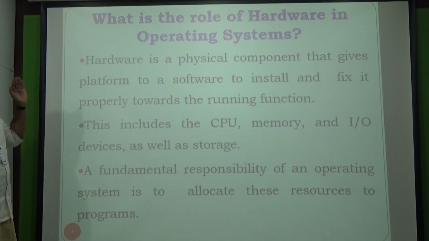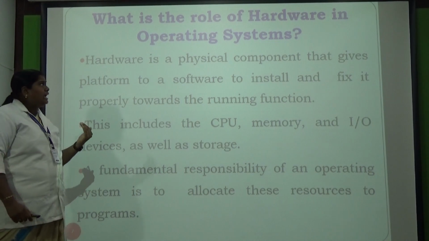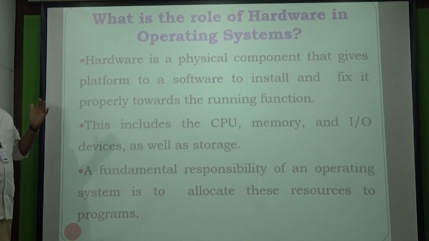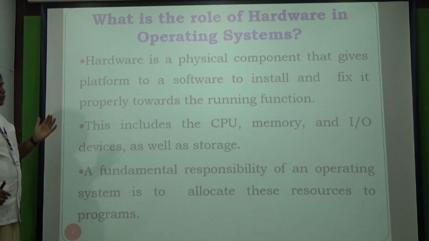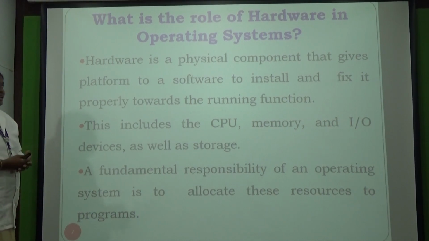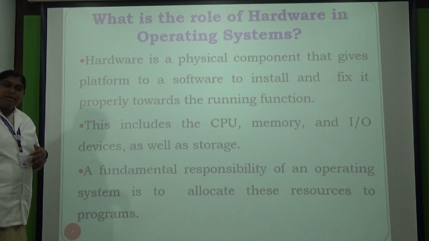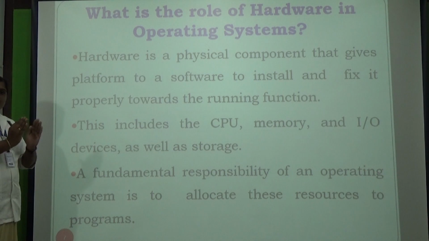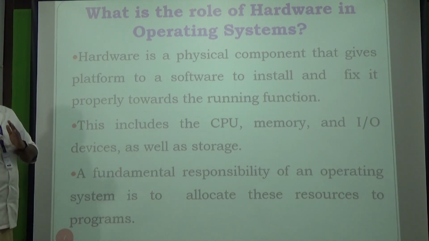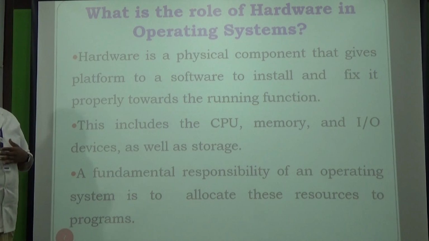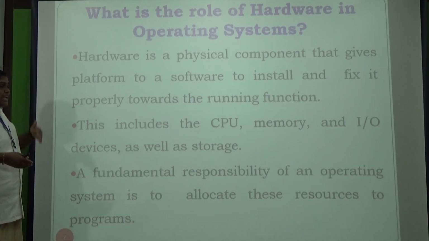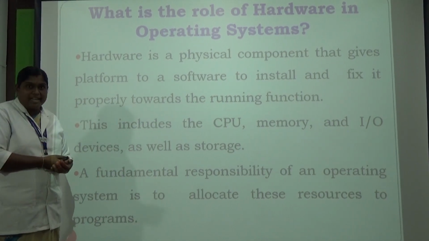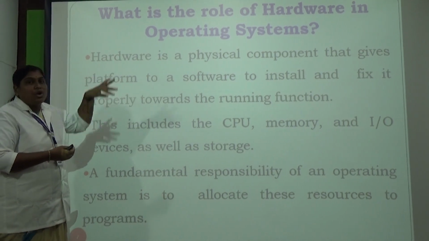The next question is, what is the role of hardware in an operating system? In the previous slide, we discussed the operating system. So what is the software going to do with the hardware? Now, what is the hardware going to do with the operating system? Hardware, as you all know, is just a physical component, like TV, AC, fridge, washing machine, laptop, PCs, whatever it may be. How is this going to communicate with the input which we are giving and how is it going to deliver an output? This should be handled by the operating system.